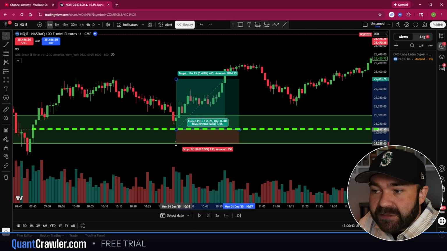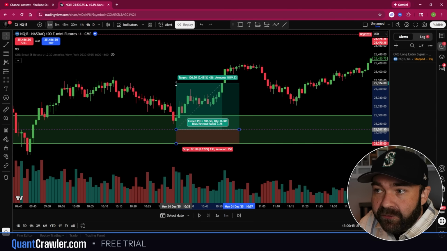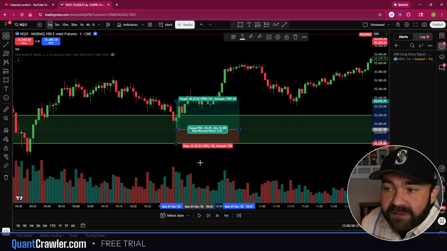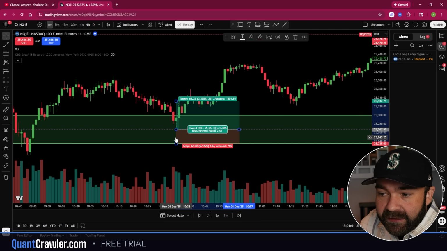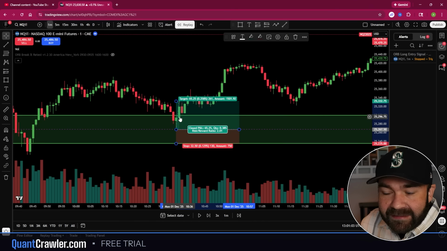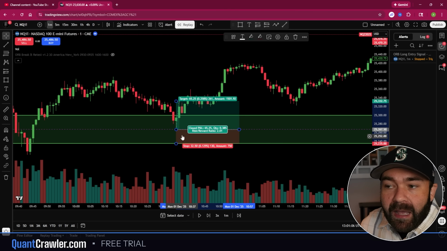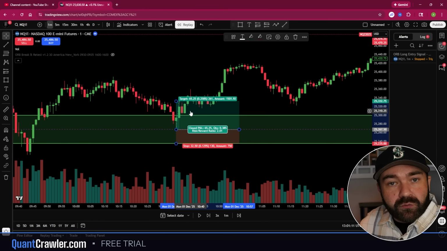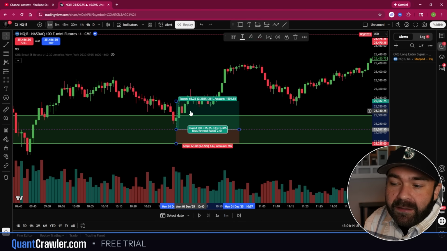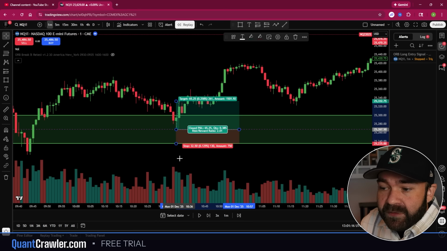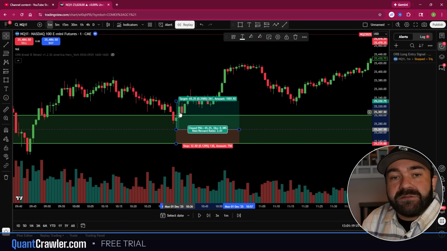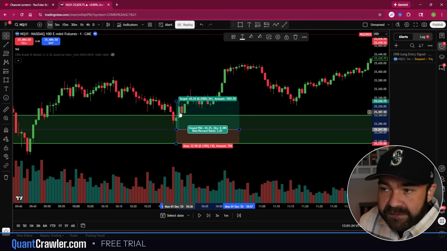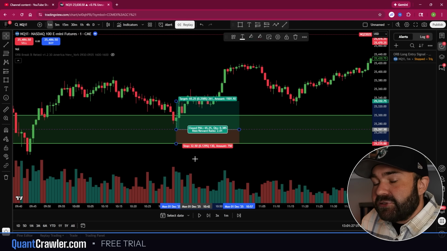Now, again, like I said previously, I wait for a midpoint retest, which we do get right here. I would then have my stop loss at the bottom, which is 32.5. So I am looking for a 65 point take profit target here. And you can see how quickly, literally, look at this right here, 10:35. At 10:36, in 1 minute, I would have made $1,000 targeting a $500 to $1,000 risk to reward system. In my time, Pacific Standard, I would have been up $1,000 at 7:36 in the morning while most people are still clocking into their 9 to 5, or in this case, their 8 to 5. So this strategy works.